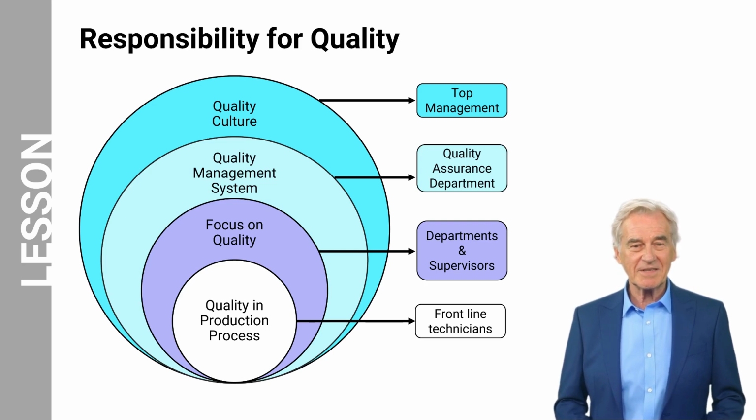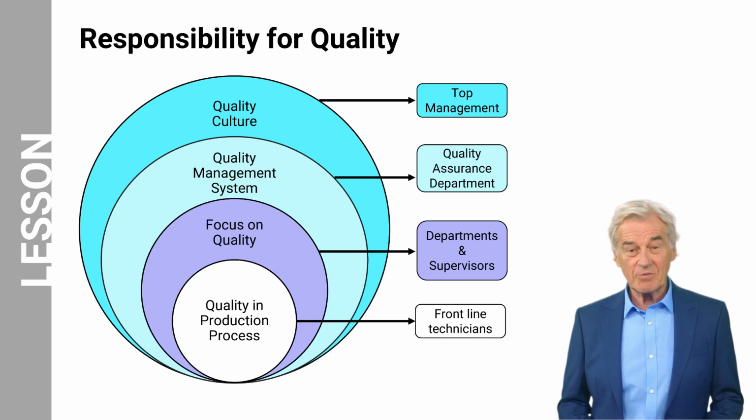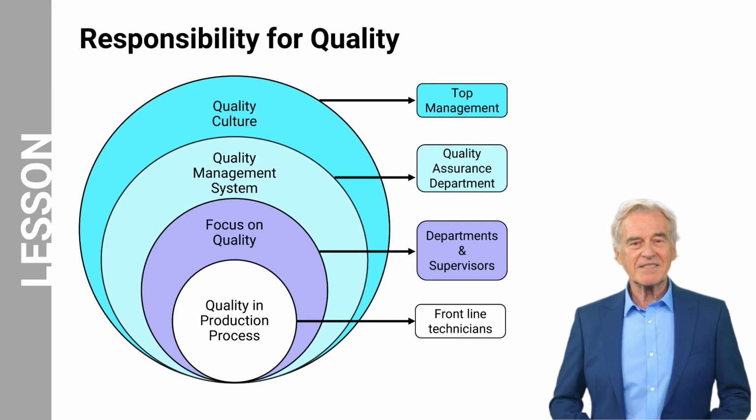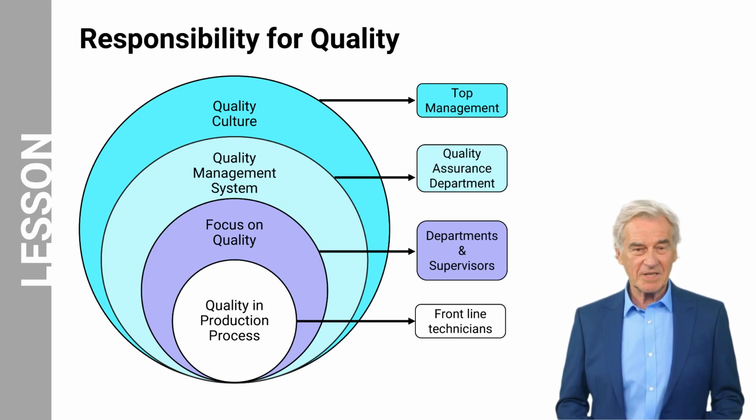Last but not least, the frontline production employees play a crucial role in product quality. Of all employees in the organization, these technicians work more closely with the product than anyone else and become more familiar with the processes leading to and the causes of poor quality products. Production technicians should inform their immediate supervisors of perceived problems with quality. If a technician notices that product quality is declining quickly, he should have the authority to stop production of the process in question to correct the quality problems. In the production process, the operator is the first person who is responsible for quality.